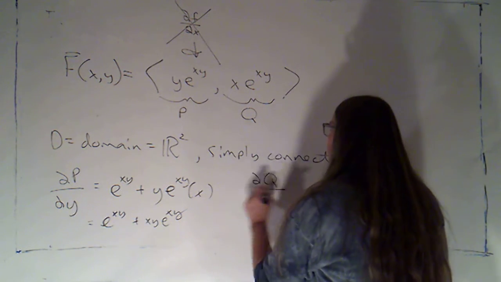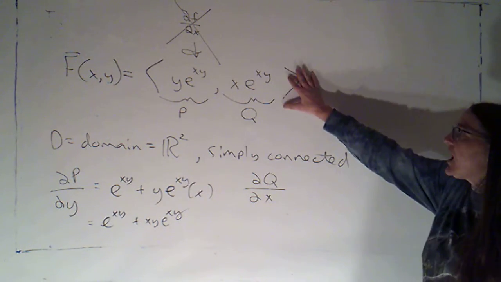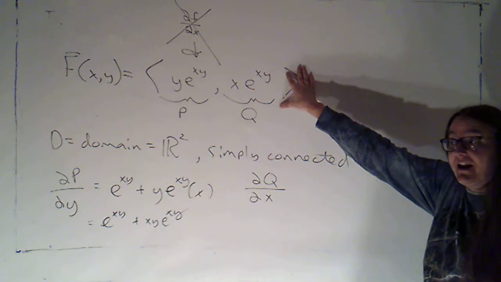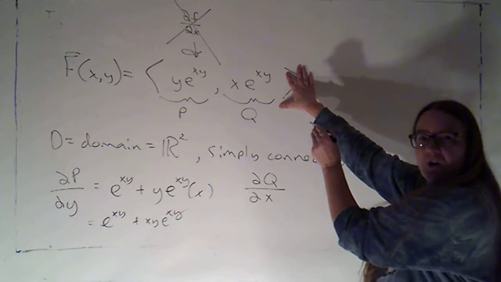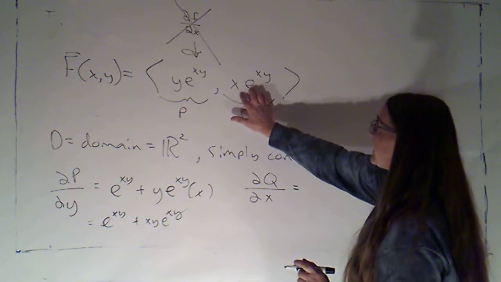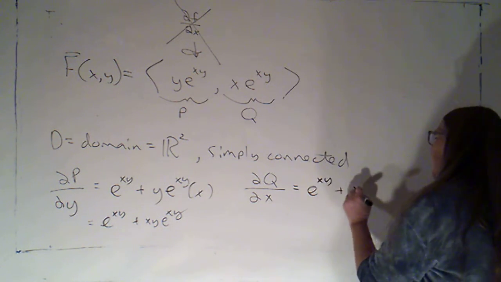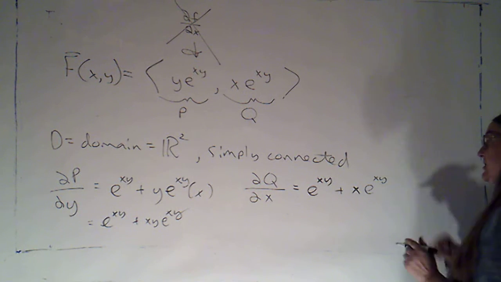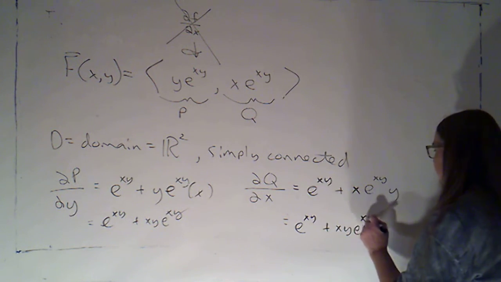Okay, then I can take a look at del q, del x. If this one was with respect to y, this one's going to be with respect to x. Again, while I'm not going to say until I've established it that this is the partial of f with respect to y, because I don't know whether such a function f exists or not, I can take a look at this and say, if it's conservative, that's already a partial with respect to y. If I want to get to a mixed partial, I need to take the partial with respect to x. And looks like, again, that's going to be a product rule. Partial of x with respect to x is just 1 times e to the xy plus x times the partial of e to the xy, which would be e to the xy. Chain rule, partial of xy with respect to x is just y. So I'm getting e to the xy plus xy e to the xy.